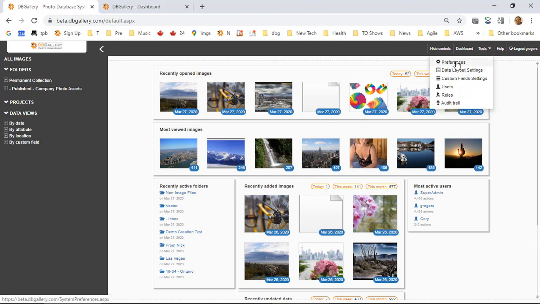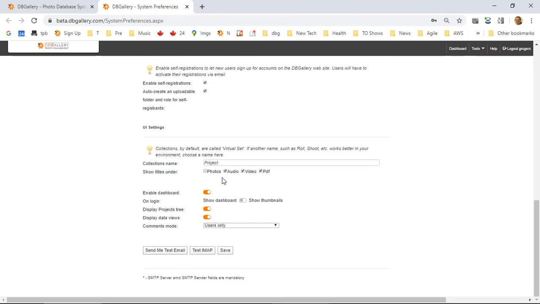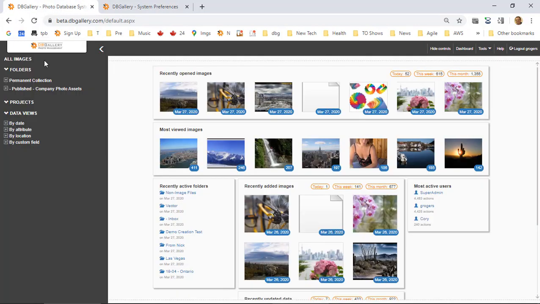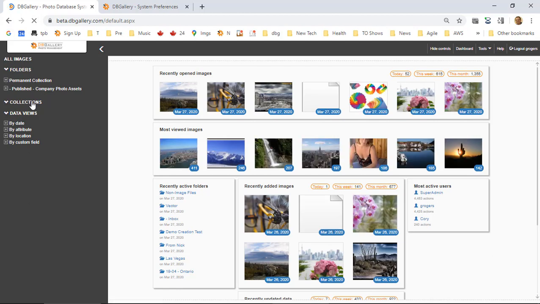Again, going back to preferences here, what they are called can be set right here. So I can call them collection instead, do a save. And now throughout the system, at least most parts within the system, these projects will now be called collections instead of projects.